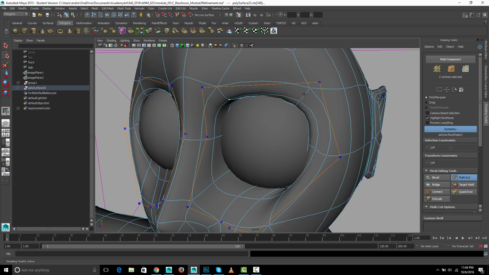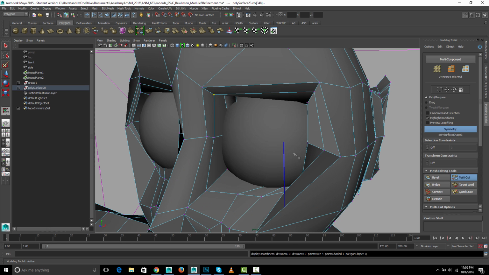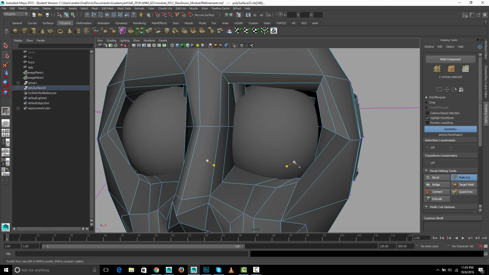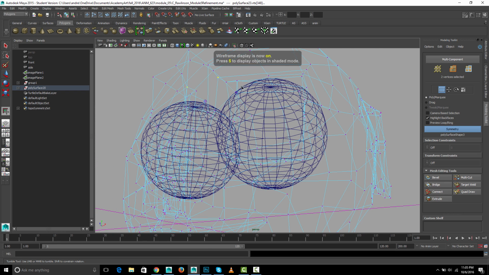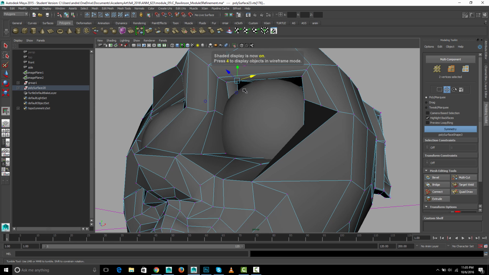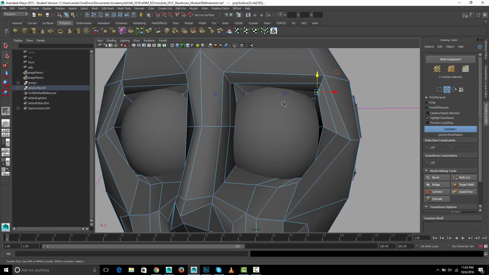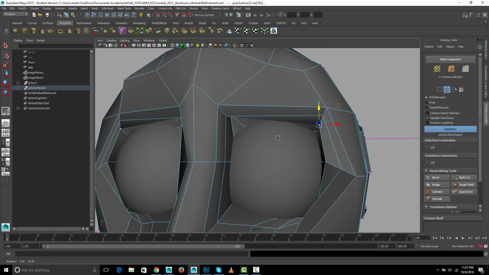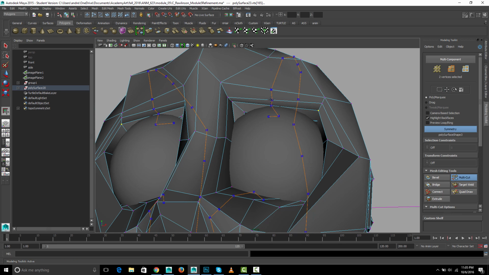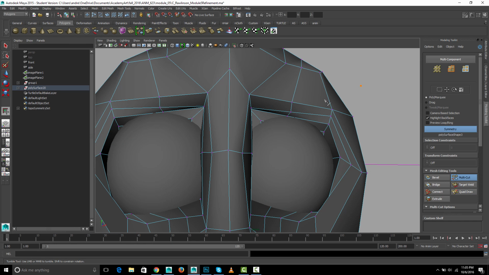Multi-cut. Is there loops around the eyes here? Oh, there is here, but not. Oh yeah, and that goes back to this. So I guess here again, before you start adding any loops, just get the shape to match the roundness of the eyes a little bit more closely. You might want something here, maybe like there, and oops, sorry.